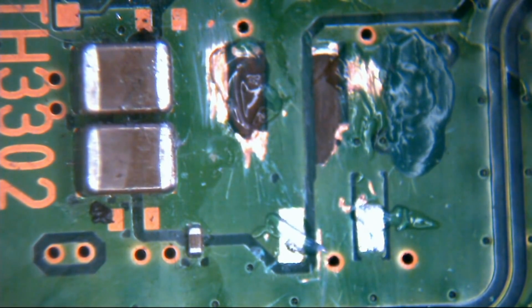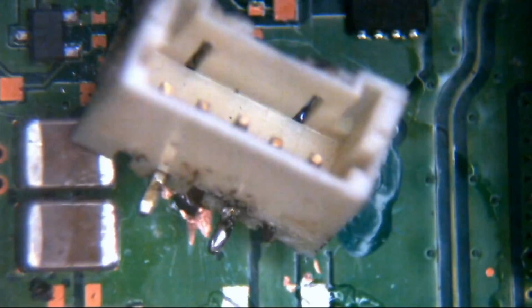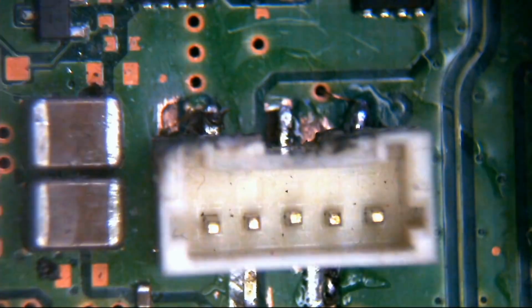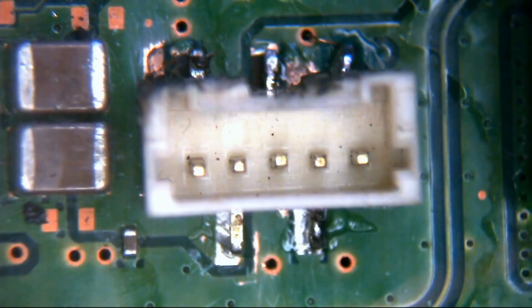Okay, and then a new connector is going to come in. Now then, what I'm going to do is feed this wire through this hole. For those of you who can't see, that's that hole there. Right, okay, so try and get this back in some sort of focus for you. Okie doke. I'm going to line this connector up onto the rear pads. Okay, I know my finger's in the way at the moment, but I'll shift in a sec. Alright, so we're going to end up somewhere roughly around about there.